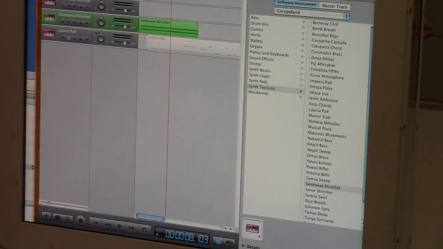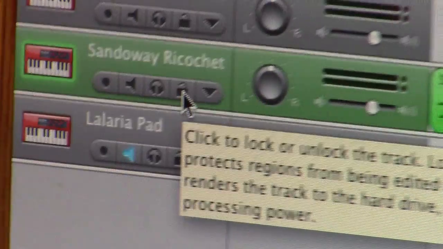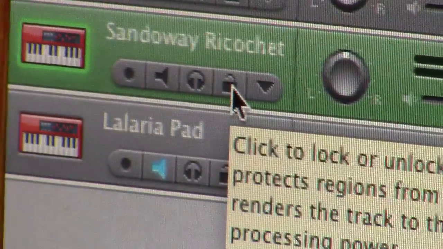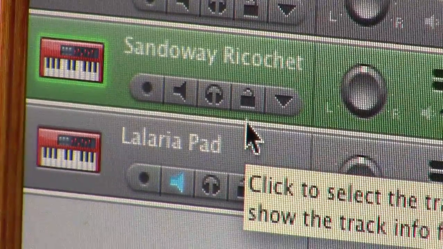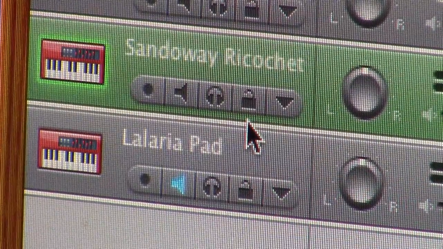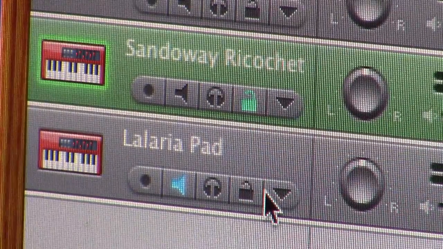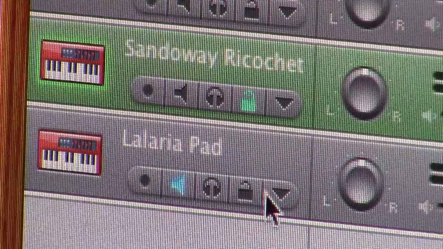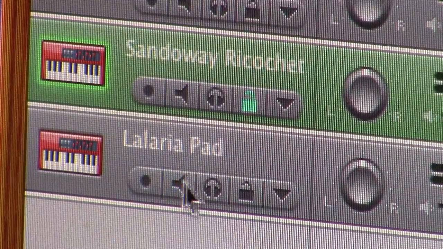Yeah. Do you guys see this thing right here? This little lock? Hang on. That's what you have to do. When you guys make a new pad or a new synth texture, this little lock looks like a combination lock that you would put on your lockers that you don't use. This little lock right here, you'd lock it in so that it doesn't disappear. Okay? So then I think that we would have all of our sounds.